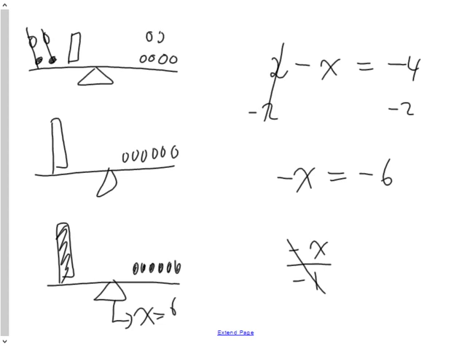Because that's what the coefficient is. So because that's the coefficient, here's what you do at this step. Now make a note of this because I don't think anyone did it. I want you to divide both sides by -1. And I want you to put a line through there, and I want you to leave yourself with a positive x. And then I want you to say, what is -6 divided by -1? It's positive 6.